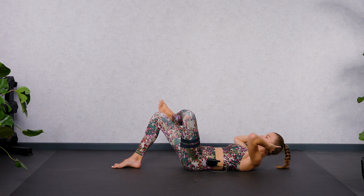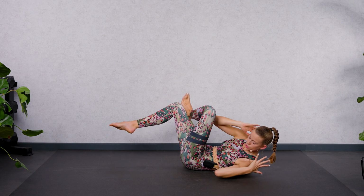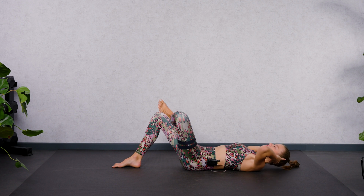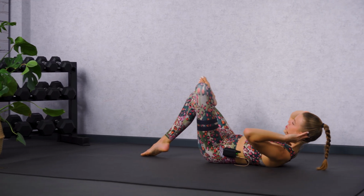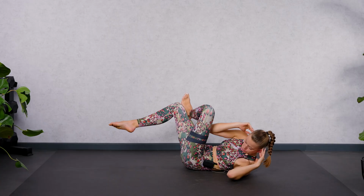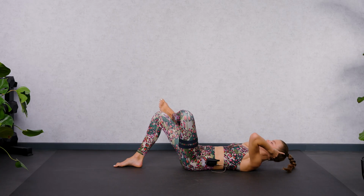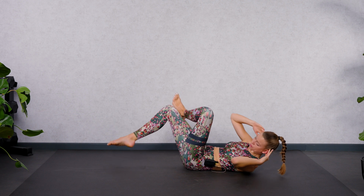Good. Option number 2, level number 2, lift the legs as well. But focus more on moving the upper body, okay? Breathe out all the way up. Breathe in. So try to make the movement bigger with each repetition. So try to touch the left knee with the right elbow.